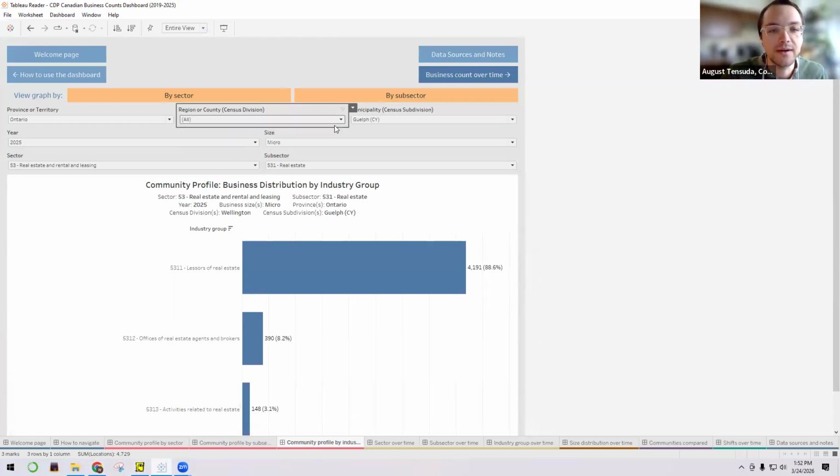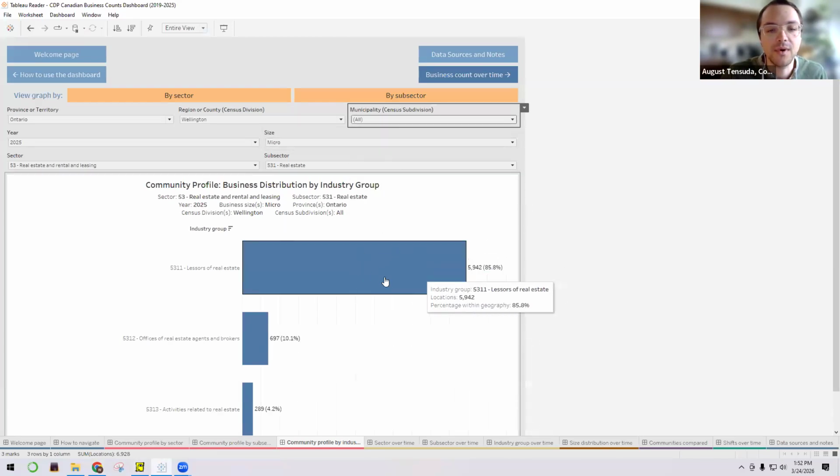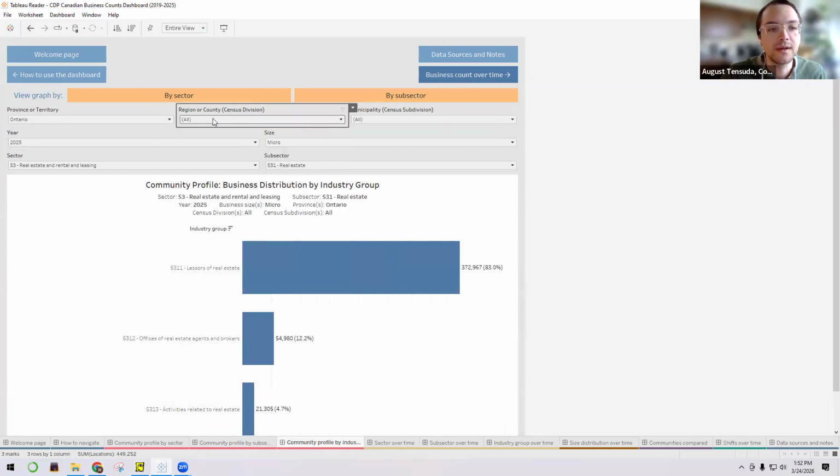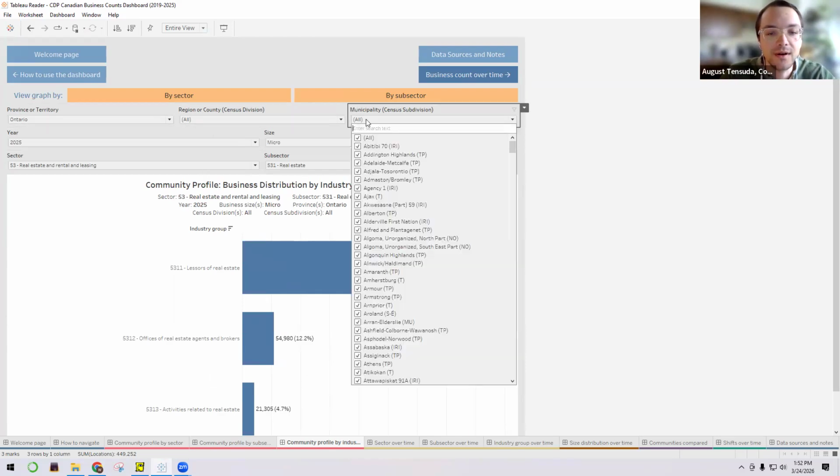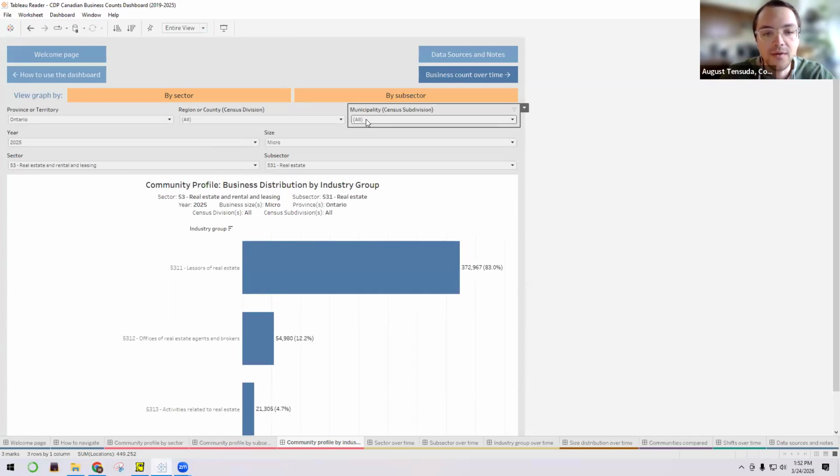pretty much the same across all of Ontario. Like if we click all of Wellington, we can see that all of Wellington follows the same trend. Likewise, if we click all of the regions within Ontario, they similarly follow the same trend. So this is a trend for Ontario, for the region of Wellington, and for the municipality of Guelph. So you can see it's an overall trend because in a lot of places the mix of industry will be pretty similar. Because you can imagine these industries support each other and one industry will be dependent on another industry. So you end up with similar ratios of industries across the regions, municipalities, and provinces.